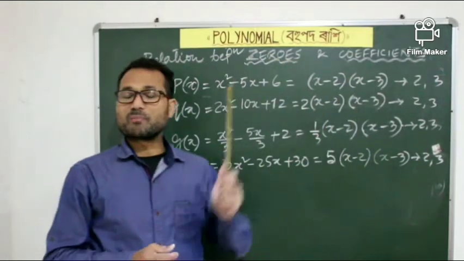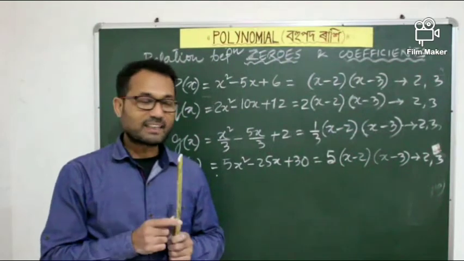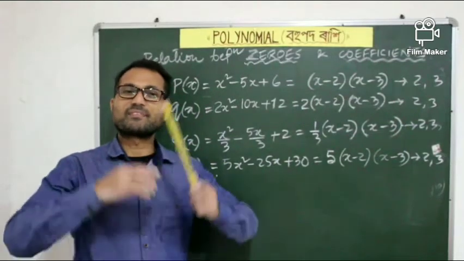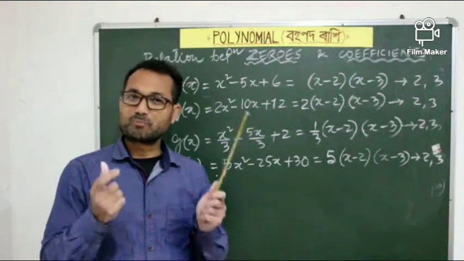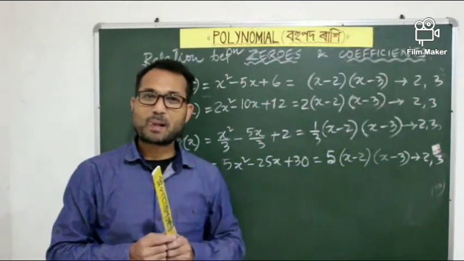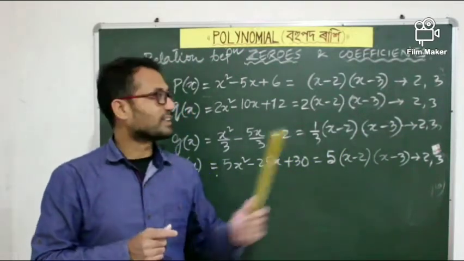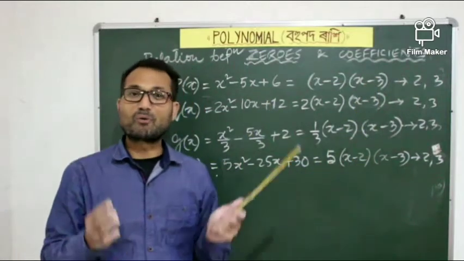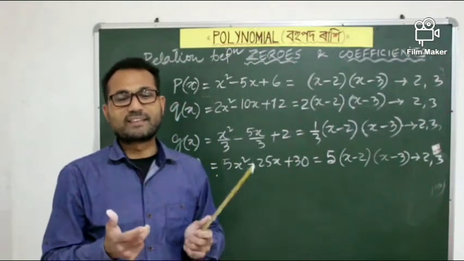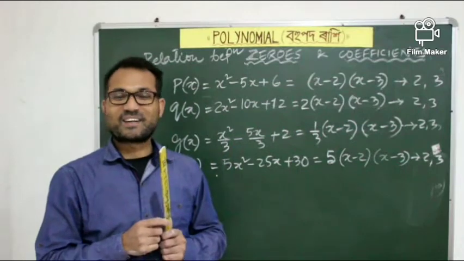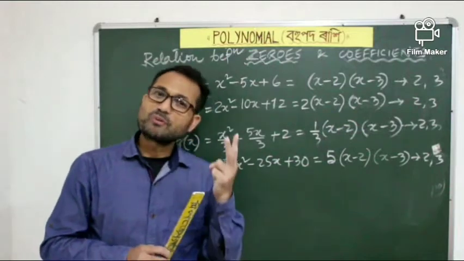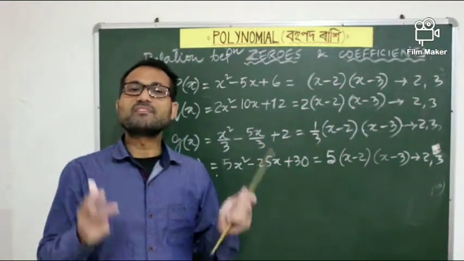From this discussion we can say that if two zeros are given, then we can have infinitely many quadratic polynomials. All those quadratic polynomials will have the same zeros. So if in an exam two zeros are given and you have to form a quadratic polynomial, then don't worry, your answer may not be the same as your friends', because you have seen here that for the same two zeros we can have infinitely many different kinds of polynomials.